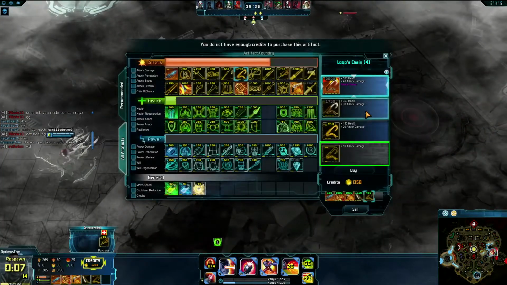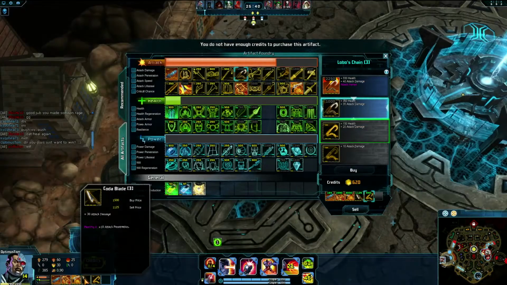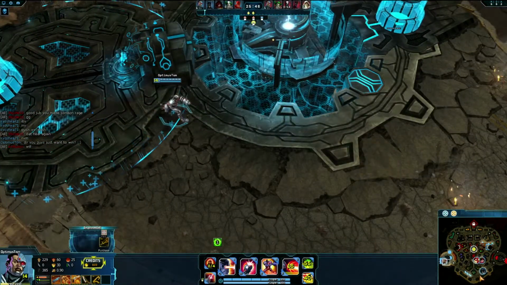All right, well, while we've been doing all this, I still have a lot of money in my bank, so I'm going to upgrade my Lobos chain again, so I have a little bit more HP to live by. Let's see, can I upgrade my Coda Blade? No, that's unfortunately 1,000, and I do not have 1,000. I am a poor Cyborg.